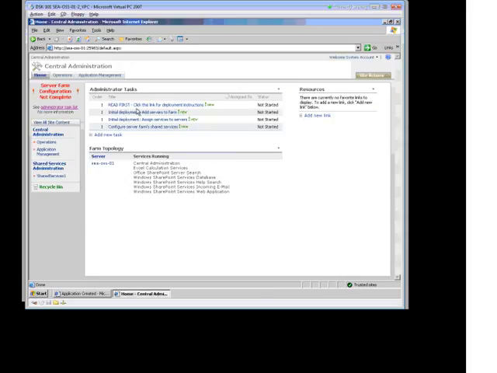I can allow it to view and choose to report on all information, maybe on just specific different components, maybe on just database usage, for example. And different levels of events, from least critical event that's going to the event log or to the trace log. We'll go ahead and use the defaults here and say OK, just to show you that once I do that, it actually removes it now from our list of administrator tasks.